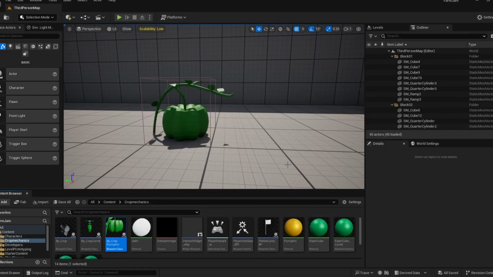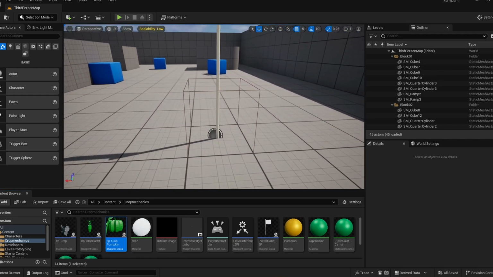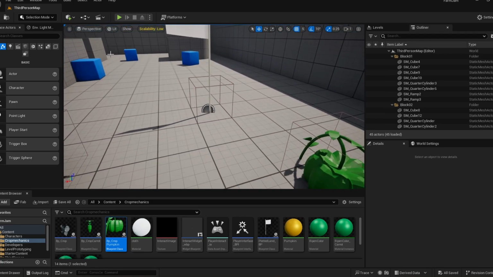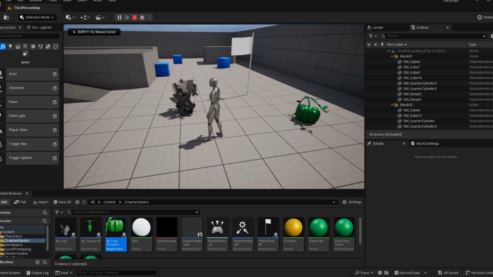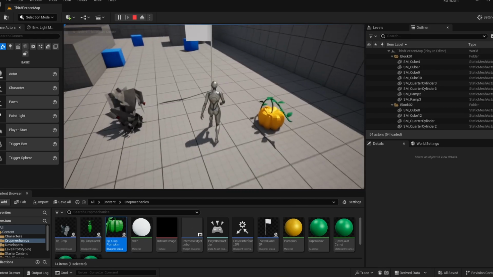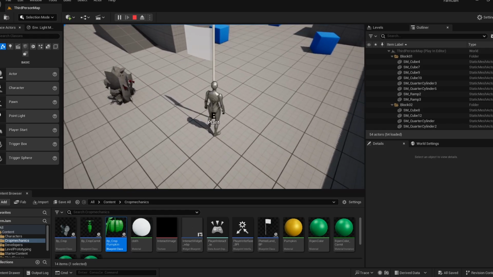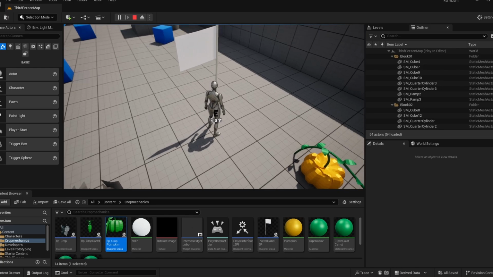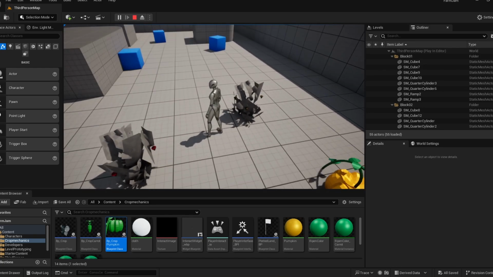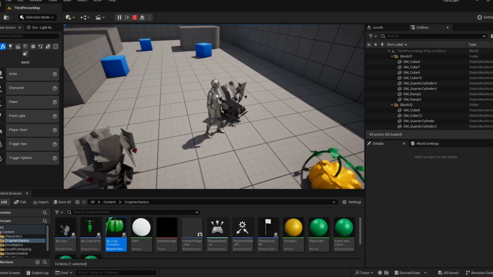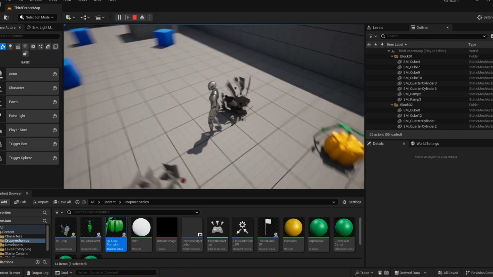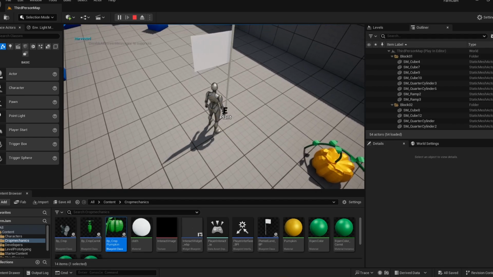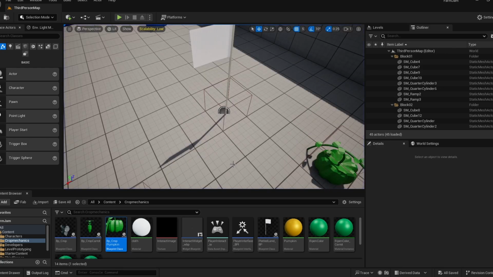But what we need to do is show how this is used. So I actually have this plotted land flag here. This is actually a fairly simple piece that we have here. If I start our project as just temporary stuff, you can see if we walk up to the flag, it says plant. If we interact with it by pressing the corresponding button, in this case E, it gets rid of the plant and plants a crop there. This is just a standard default crop that I made, but if you press E again, it'll harvest it, get rid of it, and replant the flag, telling you that you can plant another item.